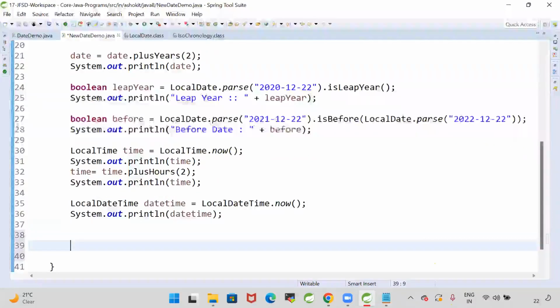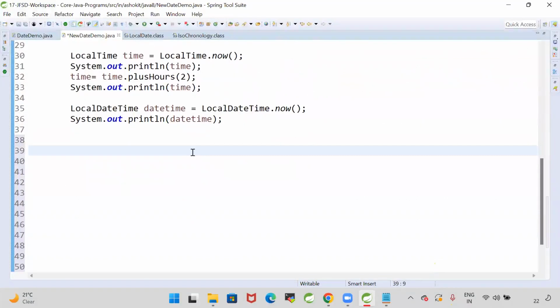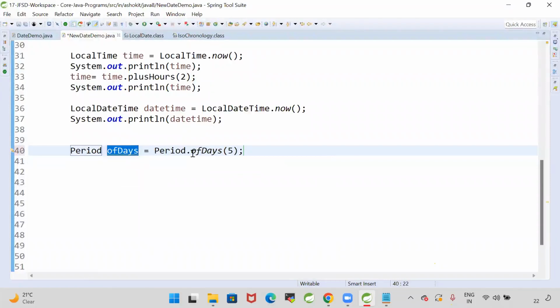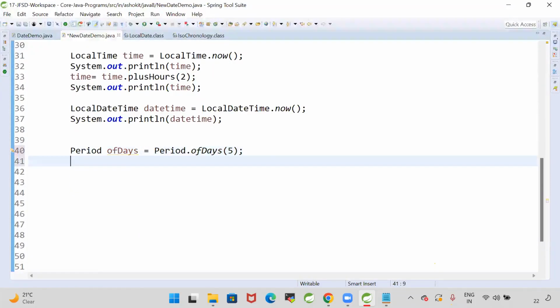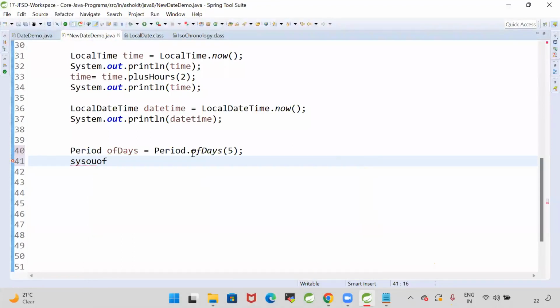Period of days. Period of days 5. I want to get the period object. System.out.println period. System.out.println of p.getDays.